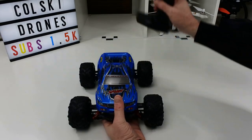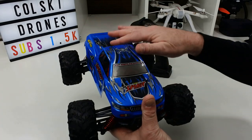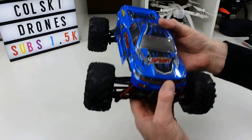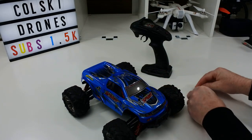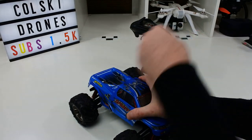So, let's just have a quick look and let me show you what you get for your money. Don't forget the truck, transmitter, which is decent. The batteries inside here, which I'll show you, you get a charger and you get a couple of spare bits just in case, especially these pins. So let me just show you inside. Take the top off. Really easy top to come off.